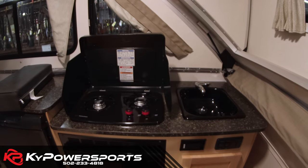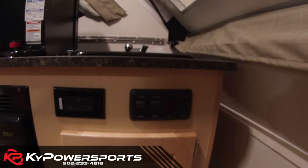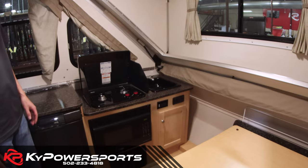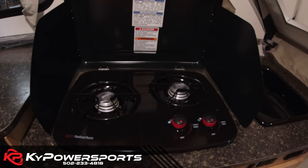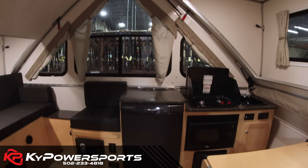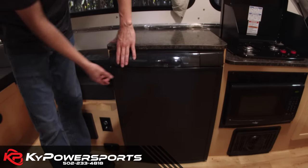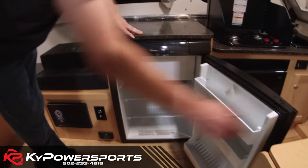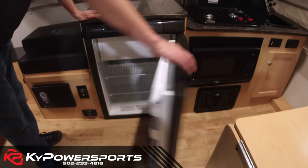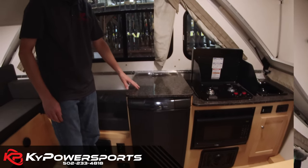You'll have a sink. Down here are your controls for the heater for your water, as well as the pump for the water. And your auxiliary light will tell you when the pump is on. You have an indoor grill, microwave, and a refrigerator, which is going to be 12-volt powered, propane, and shore power, which has decent storage inside of it. Gives you plenty of options. Counter space, which the outside grill will go onto here when you're finished.